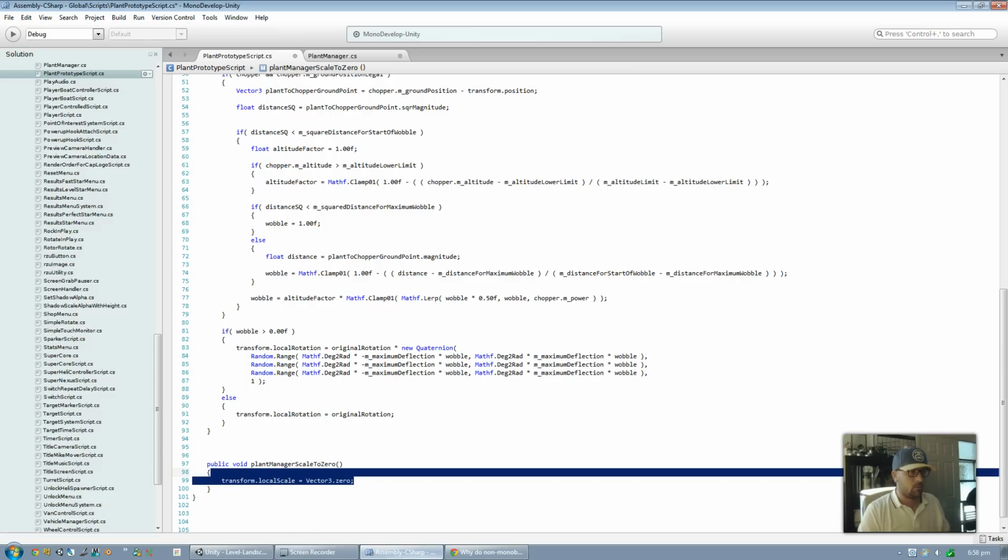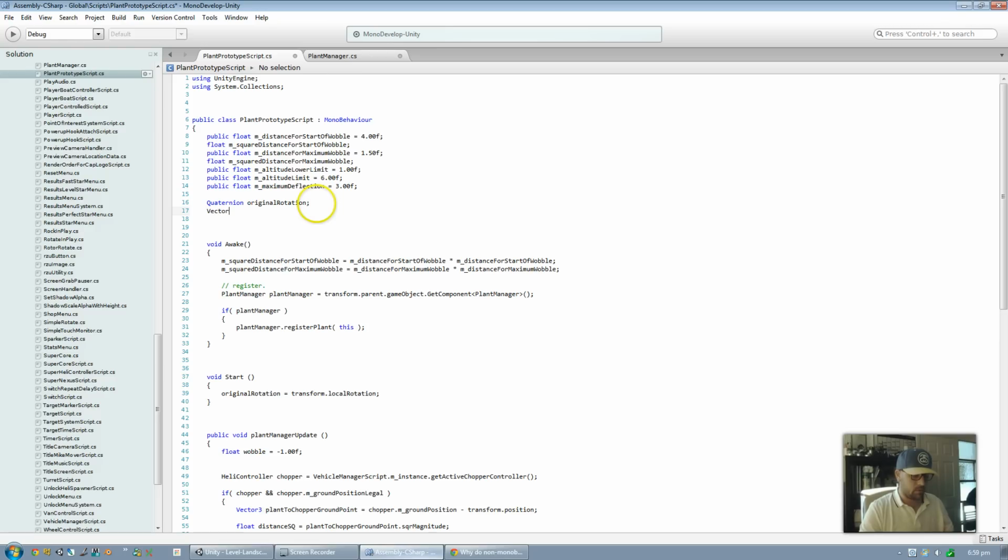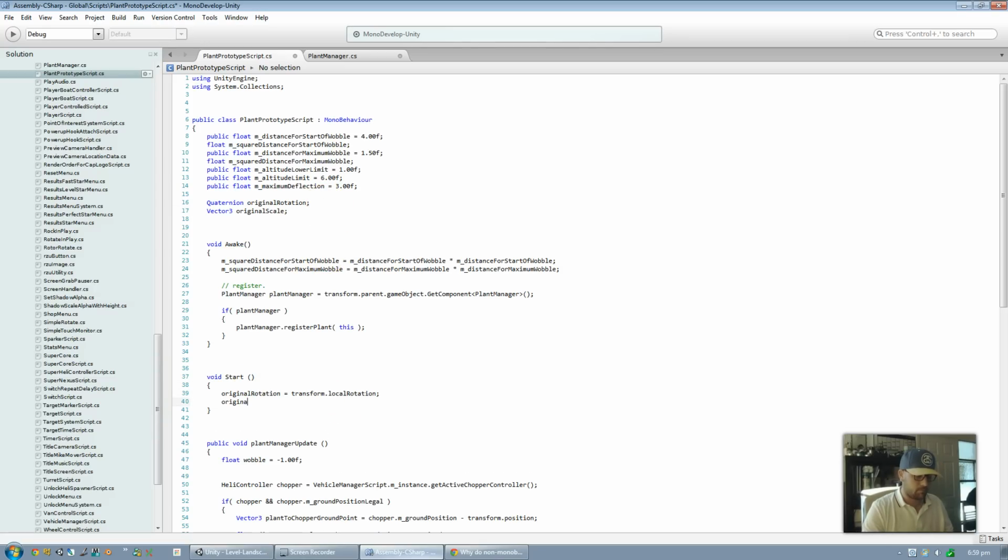And what we could do just quickly is vector 3 original scale. So I know I've scaled them about. So on the start, the original scale equals transform dot local scale.